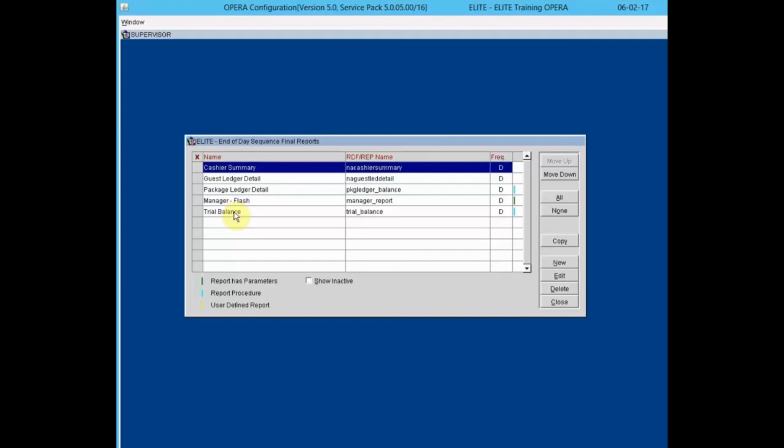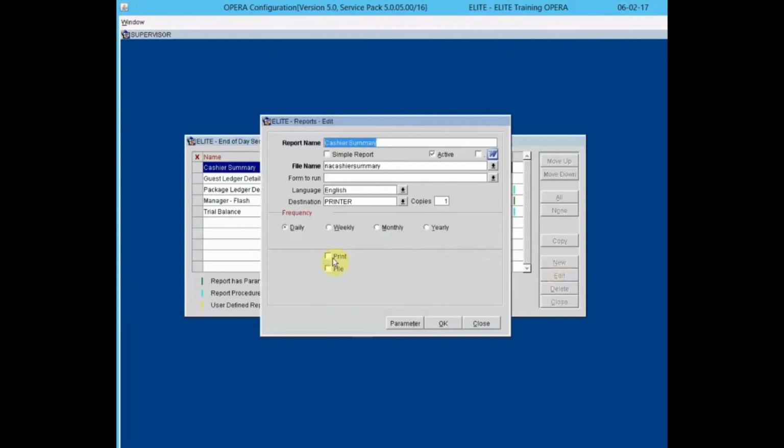Now, if they choose to have these reports stored in history and not to print, let me show you how to do that. So we're highlighted on the cashier summary report. If I click Edit, notice there's a little print box here. If I click Print, that would make the report print during the night audit. And if I click File, that would store the night audit report on the server so you can access it at any time.